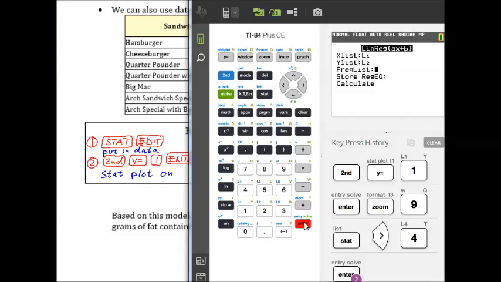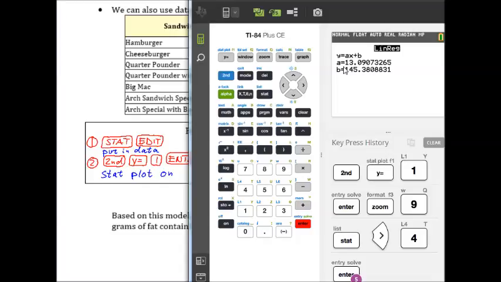Now keep pressing enter until you get all the way to calculate, and this is what the calculator gives you. It tells you that it's basing its regression, its calculation, on the form of an equation y is equal to ax plus b, which is essentially slope-intercept form, except that they're using an a instead of an m, right? And they also give us the two numbers that we need.